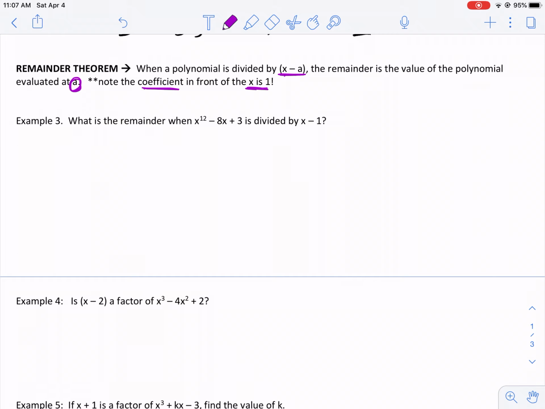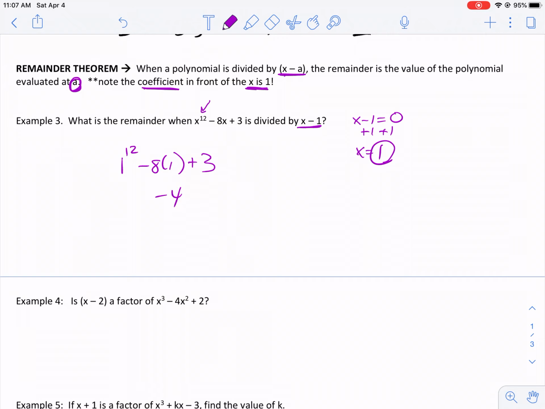All right, so what is the remainder when this polynomial is divided by x minus 1? You could go through and do long division, but look at that exponent. You would need every exponent from 12 on down to 0, and that makes for one really long division problem. So the short way is to use the remainder theorem. Find out what you are hypothesizing the root is. Add 1 to both sides. So we're hypothesizing that the root is 1. When you plug in the 1, that would tell you what the remainder would be if we actually had gone through and done the long division.